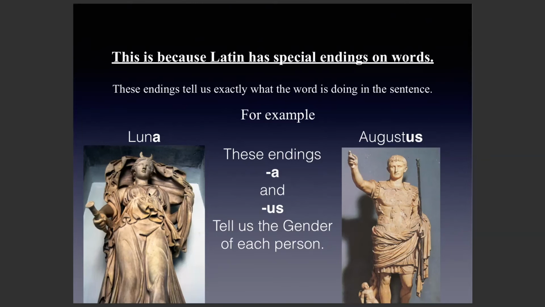And then just a little fact, the goddess Luna was the goddess of the moon, right? Luna means moon. And she was also seen as the goddess of childbirth. And then Augustus, as I say, is the first proper Roman emperor, right? He's extremely important historical figure in Rome. And that's why I use his name to show you guys, right?